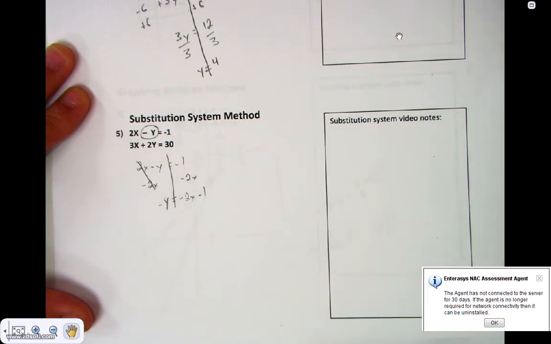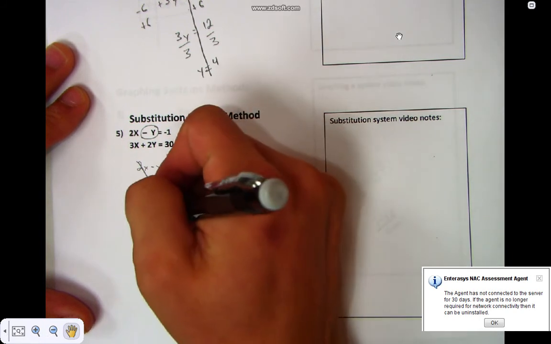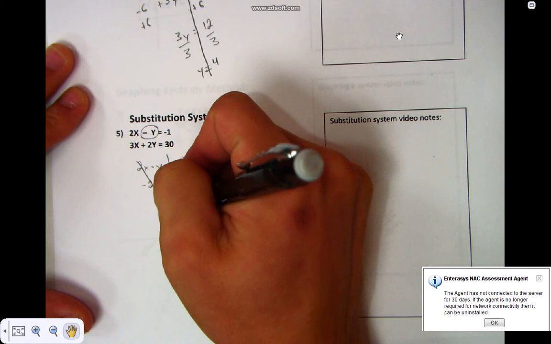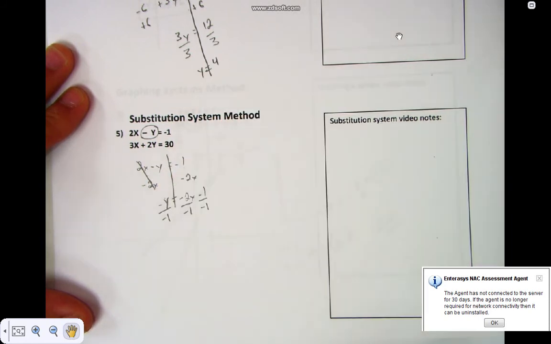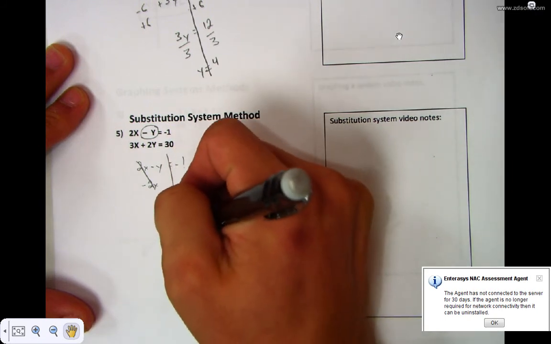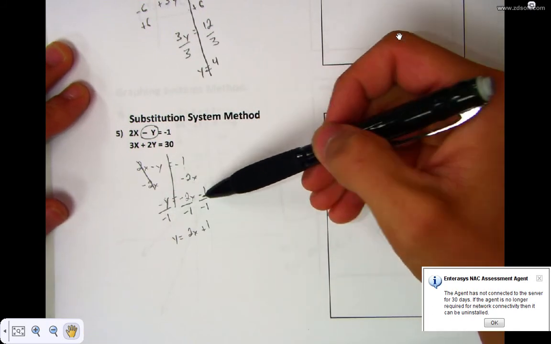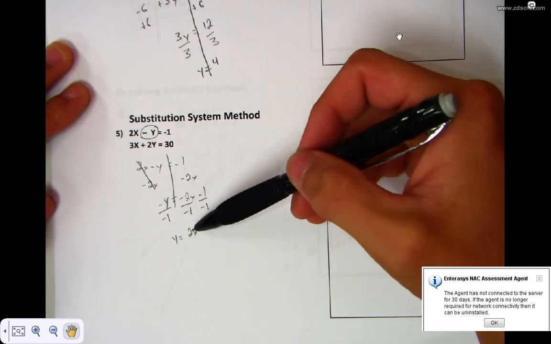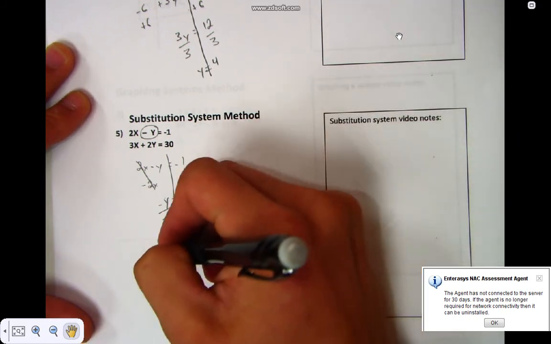Now I'm going to divide. When I have a negative y like this, I don't just leave it. I haven't solved for y. I need a positive y. So if I want that sign to change, I need to divide by negative 1. When I divide by negative 1, it pretty much is just changing every sign that you can see. So now I'm going to have y equals 2x plus 1. Notice it was a negative y, negative 2x, negative 1. Now it's a positive y, positive 2x, positive 1. That's what happens when you divide by negative 1. So I solve for y.